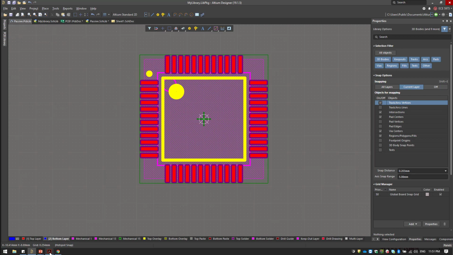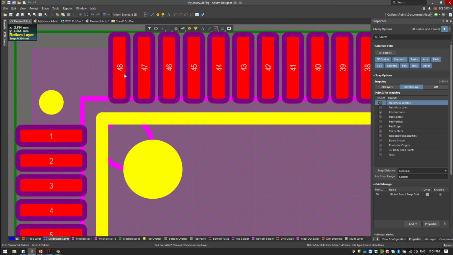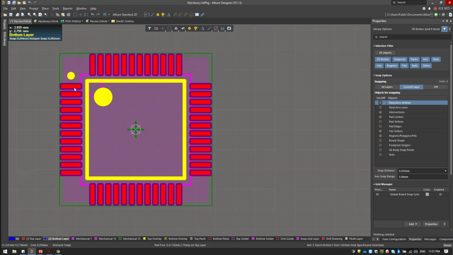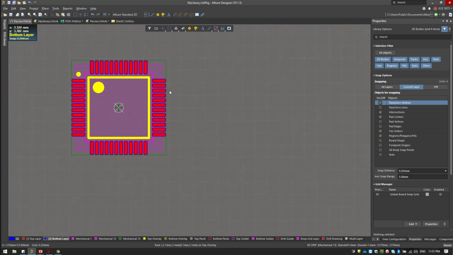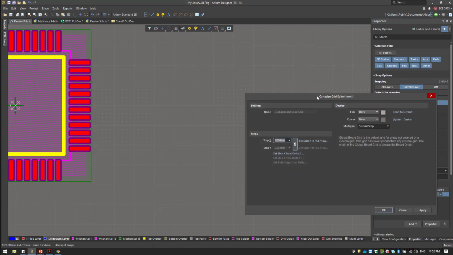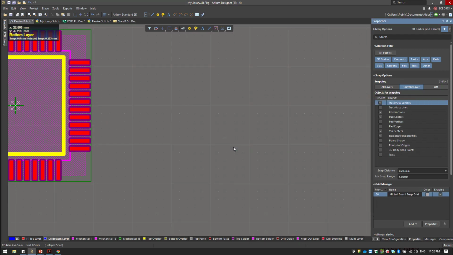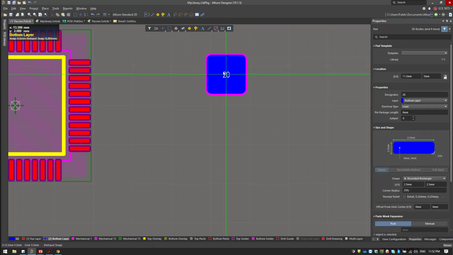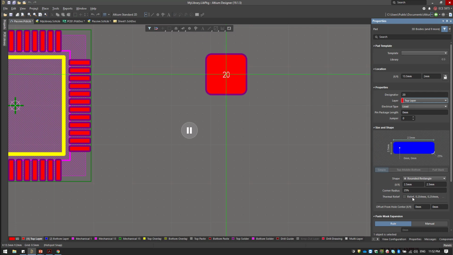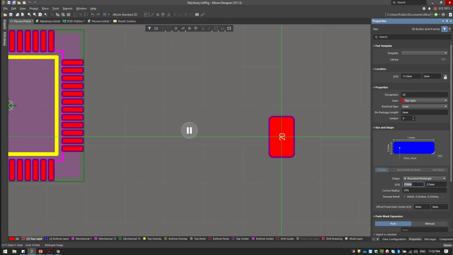So what if I want to create this manually? So we know that the footprint for these is 0.5 millimeter, right? So one thing you can do in this case, you can go to the grid and set your grid to 0.5 millimeter, and now you can place a pad, put the pad on the right layer, and put the size of this pad, let's say 0.5 by 1.5.